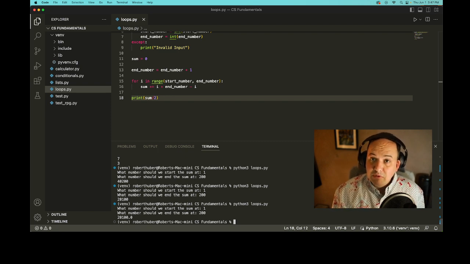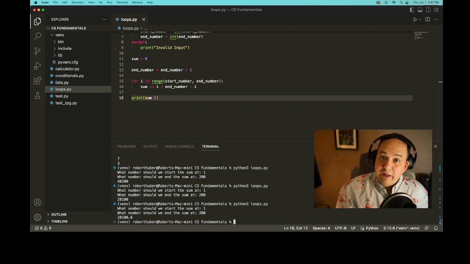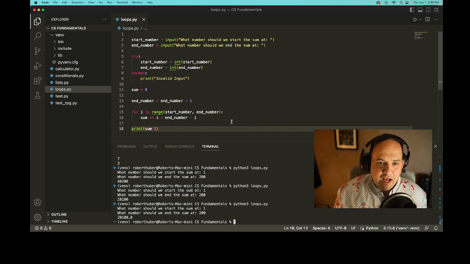So anyway, live debugging. What was beautiful about our algorithm is we actually didn't need a loop. We could have just done this through multiplication, but I wanted to show you how we could apply a loop to the problem we'd already talked about and how that would work out. Okay, so that is for loops. Great job.